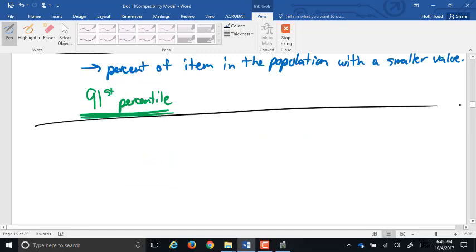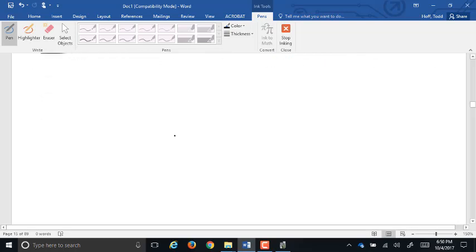So let's look at these percentiles a little bit. First of all, let's look at finding the percentile, or finding the number that is in a certain percentile. Now, the first step in dealing with percentiles, just like with finding the median, is to put the numbers in order from smallest to largest. So the data set that I'm going to give you is just going to be in order from smallest to largest. I'm going to put it along the bottom of the screen here so I've got room to work both above and below it.